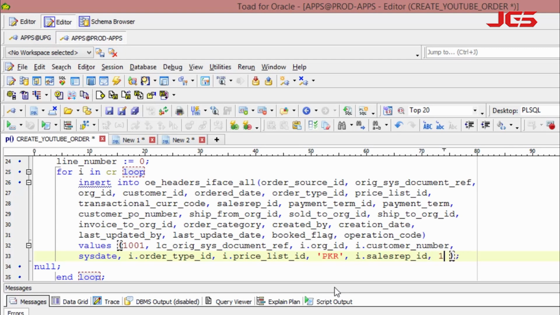Sales rep ID, payment term, I'm hard coding it as 1045 net.